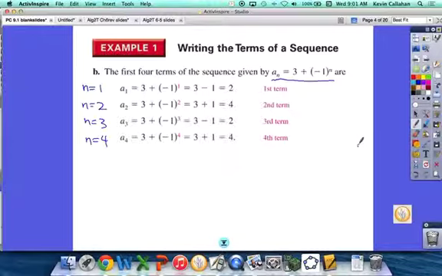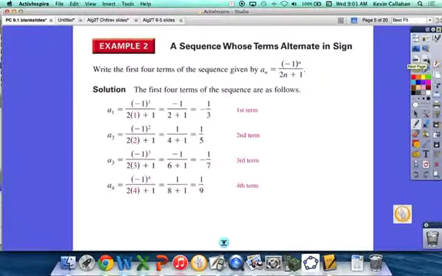I'll just say that all these are right out of the book. Okay, here's one where the terms themselves are going to alternate signs. Again, because in the numerator, you've got -1 raised to the n power, so every time you increment n by 1, it's going to flip the sign. It still has another n in the denominator, but for n equals 1, you're going to plug in 1 in both places, here and here.